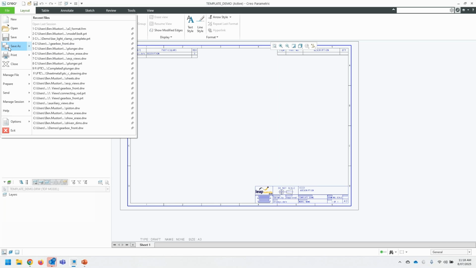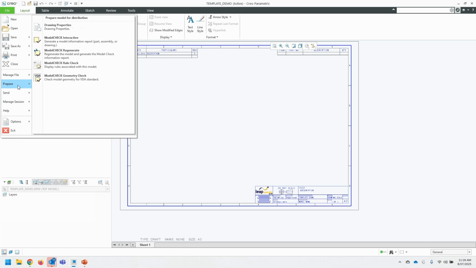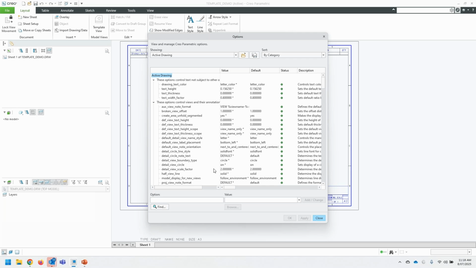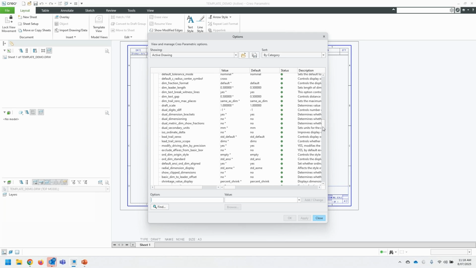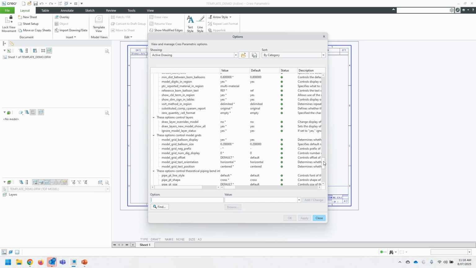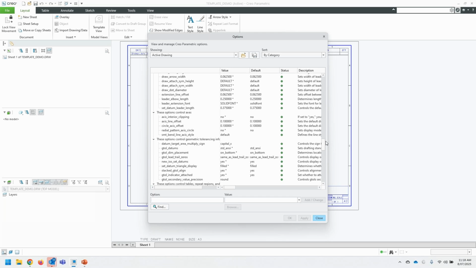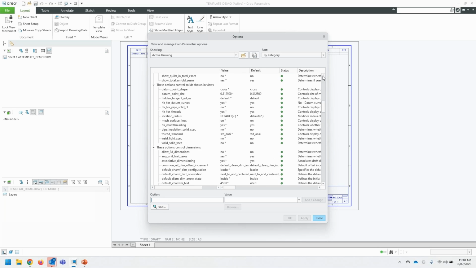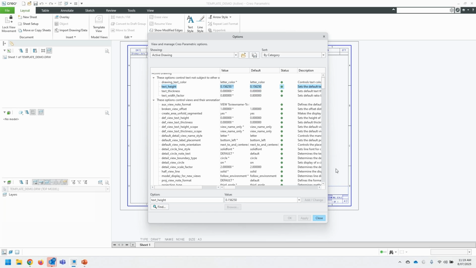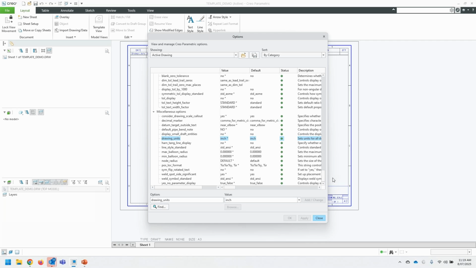Also, we then go to File, Prepare Drawing Properties. This time we're in the drawing, so we can bring this through. This slider bar has a lot more options in it now, because we're talking about things like dimensions and repeat regions, which are only relevant in a drawing, not in a format that's just capturing that info. Now, this is not the correct format for me. It's saying text height 0.1526 and it's in inches.